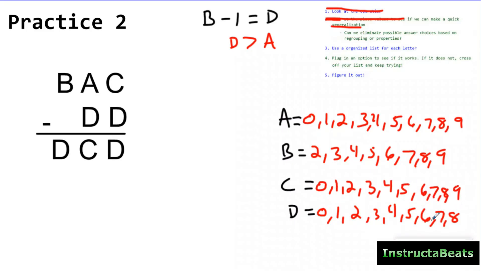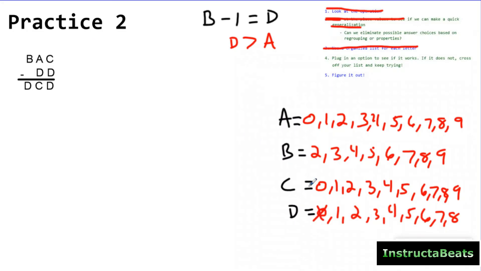Now, this is where that perseverance comes in. And so what we're going to do is we've made an organized list. We're going to plug in an option. And we're going to see if it works. And if it doesn't, we're going to cross it off. I'm going to start going with D because D was the one that I saw the most. So I need to minimize this. And I'm going to begin the process of guessing and checking. Now, I also forgot D cannot be zero. And the reason D can't be zero is because if B can only be two, we know two minus one would be one. So the smallest possible answer choice it could be would be one.